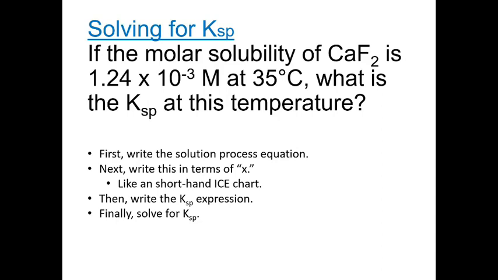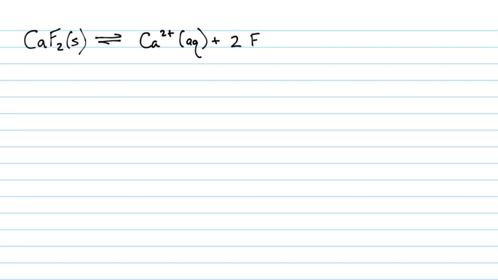So I'm going to switch over to notebook paper on here so I can actually write on something. Have a little more room to write on. The first thing we want to do is write that equation again. CaF2, solid actually, yields Ca2 plus 2F minus. That 2 is going to become more important as we go through these things, the 2 in front of the F minus.